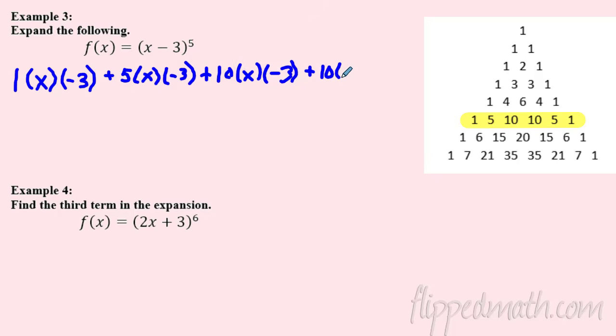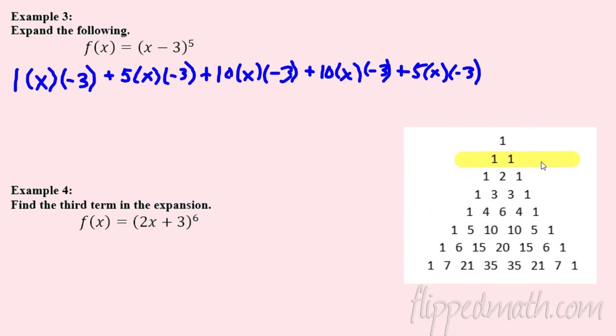10, first term, second term. And then, oh my goodness, I'm going to run out of room. I've got 5. First term, we've got x. Second term, -3. And then what do I got? Can I move this? Let's see if I can move this. I hope I can. I didn't know he was going to get in the way there. All right, hopefully he's safe down there. So what was that, 5? So I'm hitting each coefficient here, and I'm on the last one, plus that 1, x minus 3. Nice. Okay, now it's just a cleanup game.